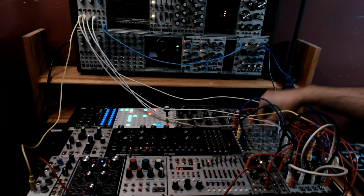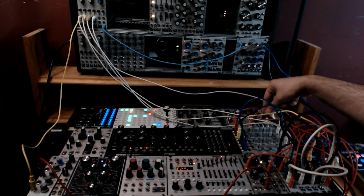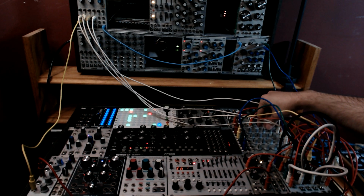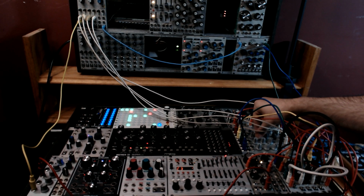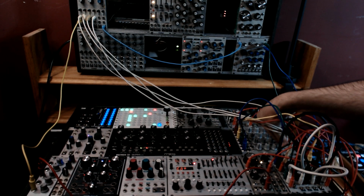Ah, the sustain was all the way down. What did I do? I changed the attack, but what? Okay, so it's still. Oh, I changed the wrong one. Okay, you know what? Sustain up, attack down, decay in a reasonable range, and release kind of low. There we go.